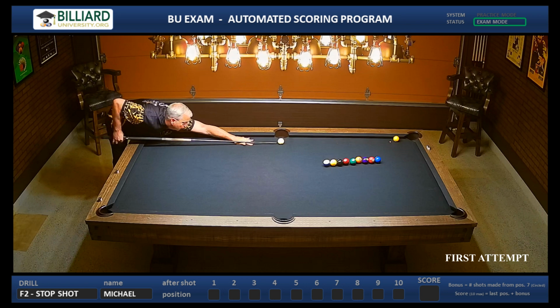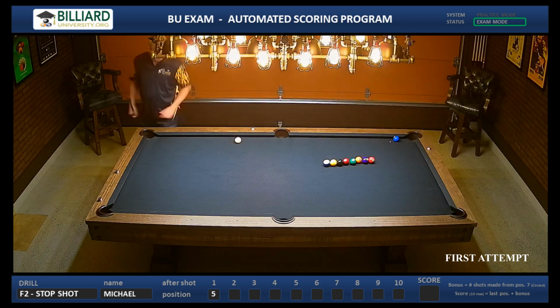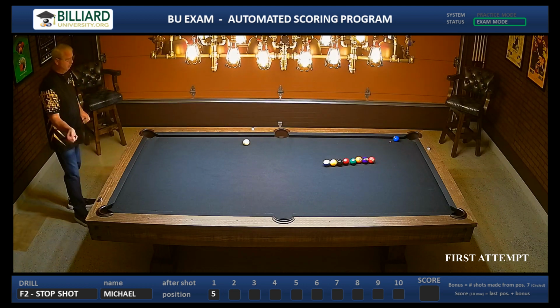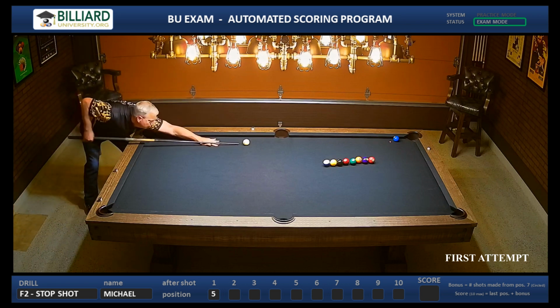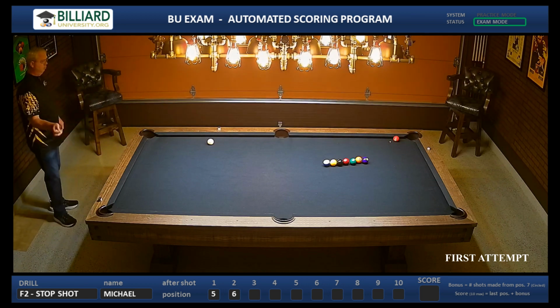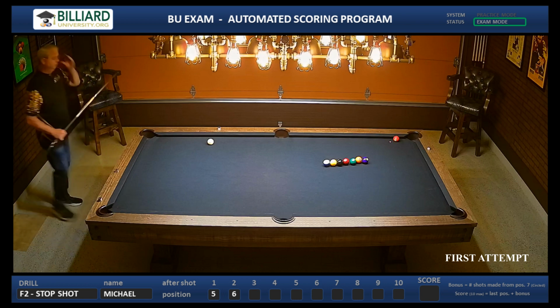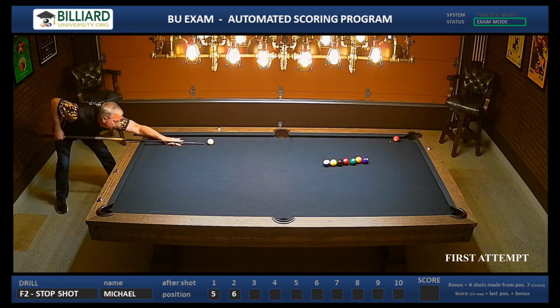That's actually something I started doing a few years ago when I was working on my mechanics and trying to eliminate variation in my stroke and also in my cue tip placement. I was noticing my cue tip was moving all over the place as I stroked, and did a little research on it. I finally figured out I was holding the cue too tightly, and what I eventually did is decided to only use one finger to hold my cue. So I really only use my middle finger, my birdie finger, to hold my cue. The rest of my fingers are really there, they're just along for the ride. So that's one thing that I do to help reduce variation.